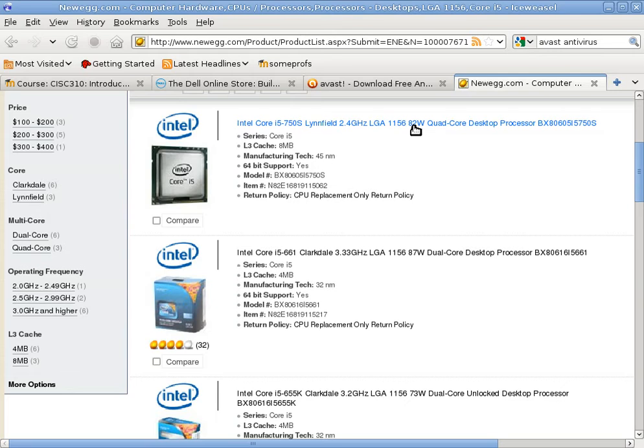Now, yes, in theory, the second one is going to be faster for two reasons. If I just look at the power consumption, the one is 82 watts and the other is 87 watts. Everything else being the same, the one that is consuming more power is usually the more powerful processor. It can process information faster.